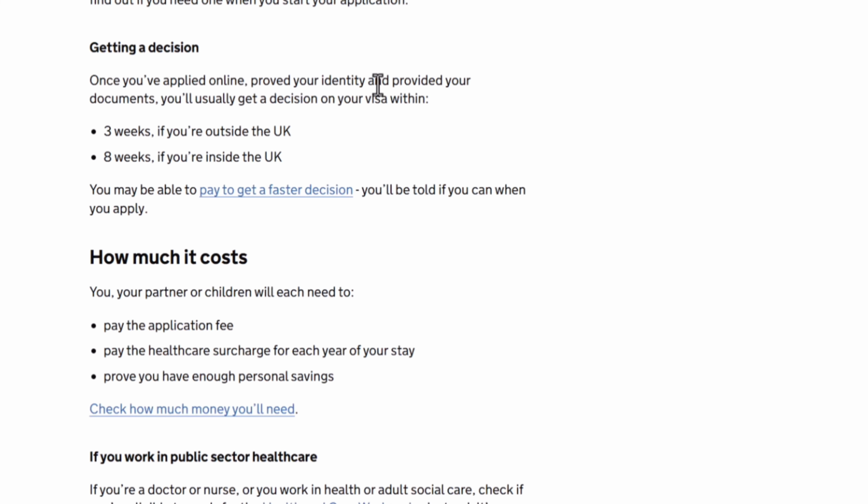If you've applied for a visa online, done your biometrics, and submitted all that is required, you can get the decision on your visa within 3 weeks if you're outside the UK, or 8 weeks if you're inside the UK. Sometimes it takes more than this, sometimes it takes less than this. Whichever one, they will always keep in touch with you, and you can always pay for what we call express.